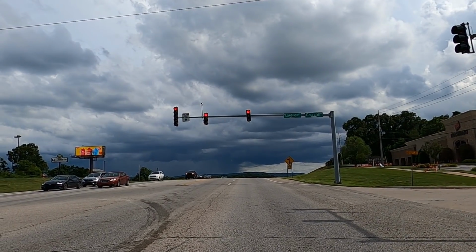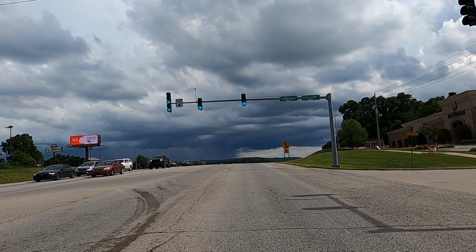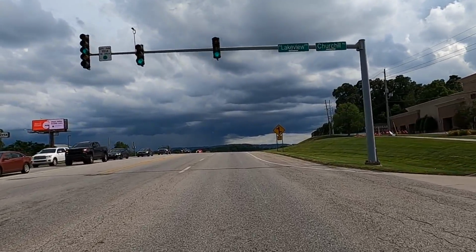We've got a rain cloud, a rainstorm sweeping the scrapyard right where I'm heading. I don't know if the GoPro can see it there. Now I'll try to enlarge it.